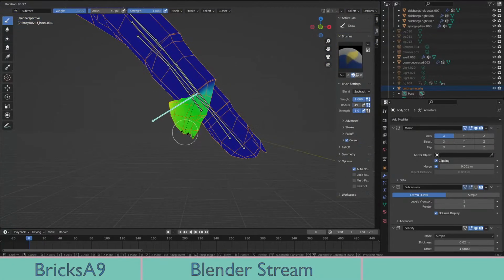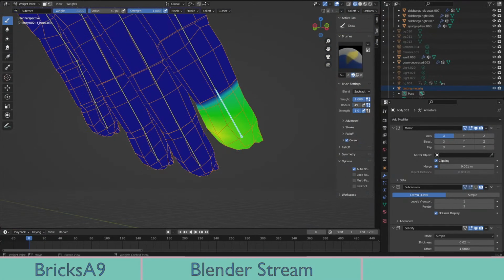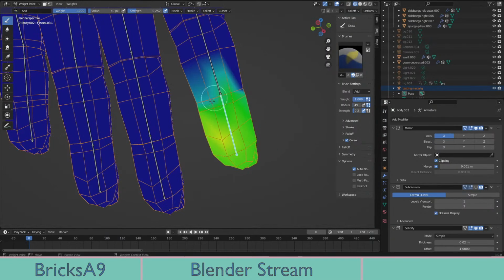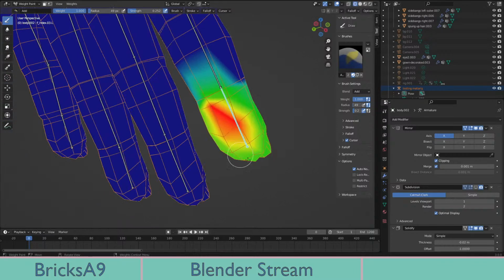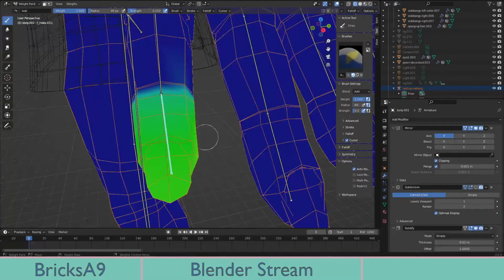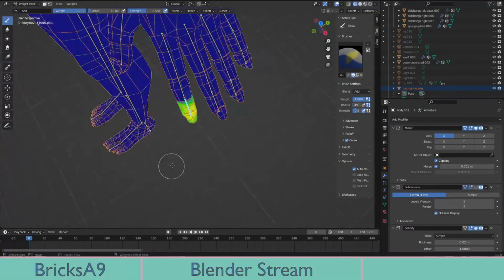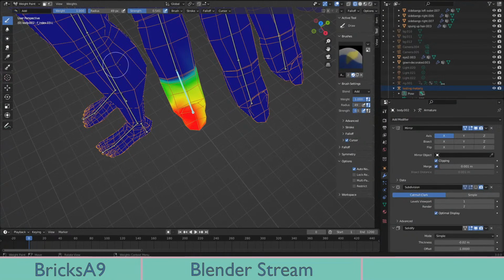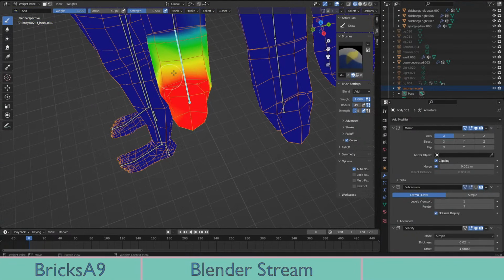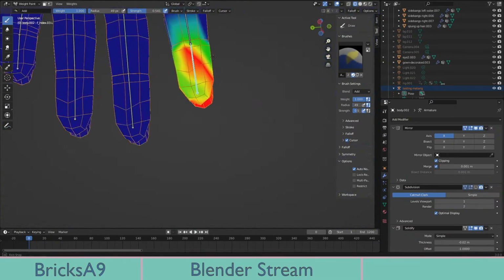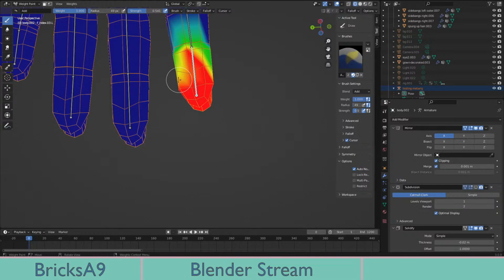Okay, so yeah. Now we just have to add a little bit here and there. I think a little bit stronger here. Then definitely a lot more up here, making sure that none of this is deformed. There we go. First sign, first trace of accidentally painting on there, which would really ruin everything. Definitely have to keep the tip here.